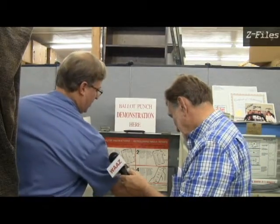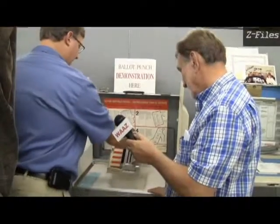Okay. Now we're going to talk about Okaloosa County's version and many other counties' versions of a punch card machine. And what was the brand name on this one? This one is called the Data Vote system. So like I said, if you look at when you go vote, you look at those blue voting booths that we use, and you will see that the little Data Vote tag is probably still on them. Yeah. And all we did was cover up this hole right here with a big piece of tile board, so that we can continue using these same voting booths for marking optical scan ballots. So this is a slightly older version of booth. We had several varieties. I think we actually bought these from another county.